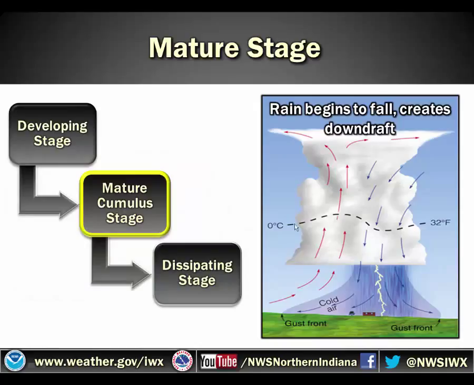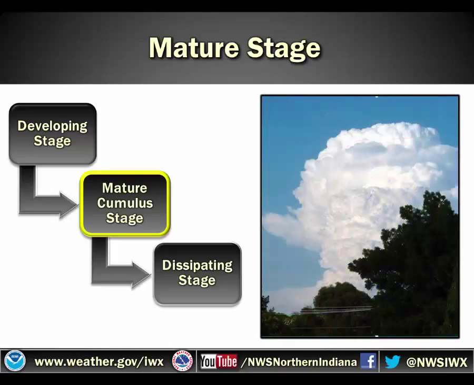You can also see the freezing level here — these storms usually get well above the freezing level, and that's what generates some hail. Whether or not that makes it to the ground is dependent on how large the hail is and how long it takes to melt on its journey down to the surface. This is what a storm may look like during its mature stage. You can see these really crisp edges along the edges of the storm — that's indicative of a really strong updraft. In this case, it even looks like cauliflower, which is a great example of a really strong updraft to look for if you're looking for a strong storm.